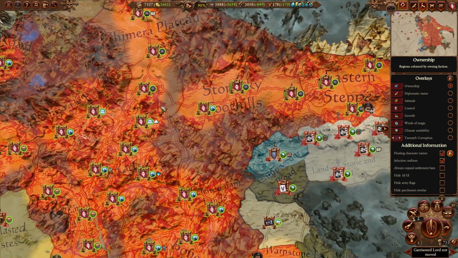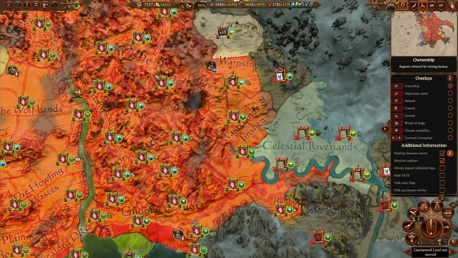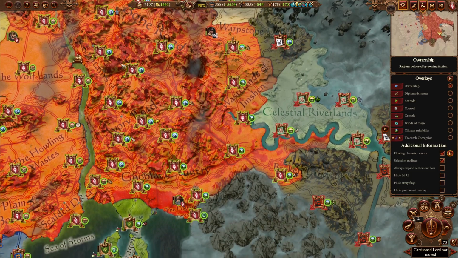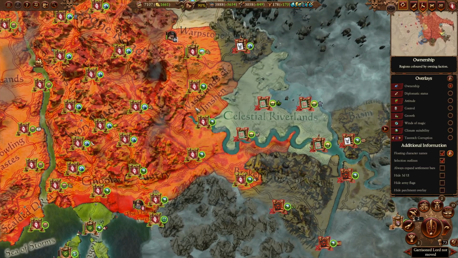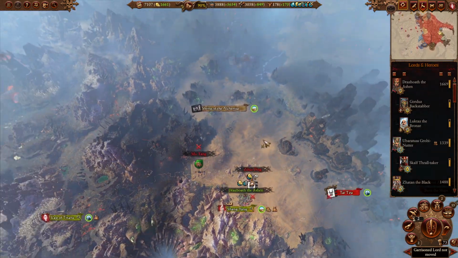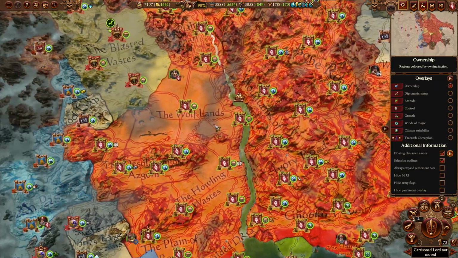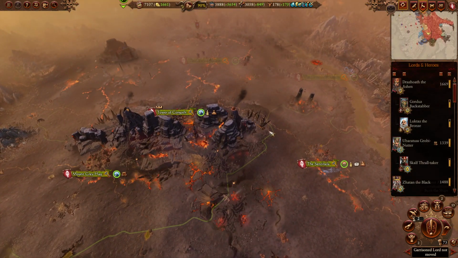Take out Archaon this way, confederate with Zhatan probably, or take out Grease's Goldtooth, which is going to be in this area. Go down here and start dealing with Flaneshan or the Cathayans, kind of depends on who conquers who. But yeah, so just take out Thretch and then Grimgor pretty much.